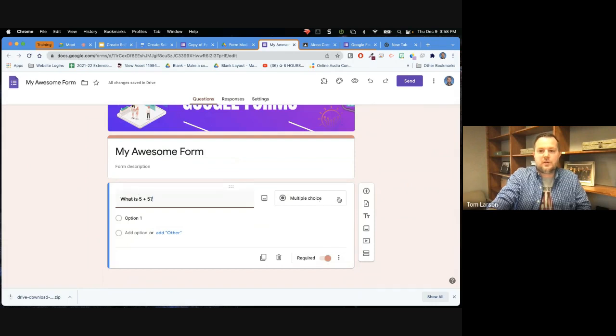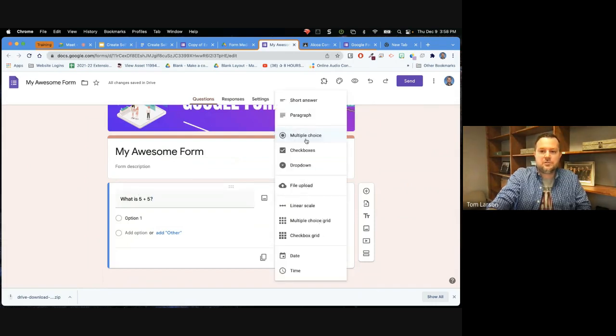Then over here on the right, we have the ability to choose what type of question we want it to be. Very simple. Multiple choice, check boxes, drop downs. If I know that folks are going to be accessing the quiz or form on a mobile device, I'll choose the drop down option. That seems to make more sense and works better on those.